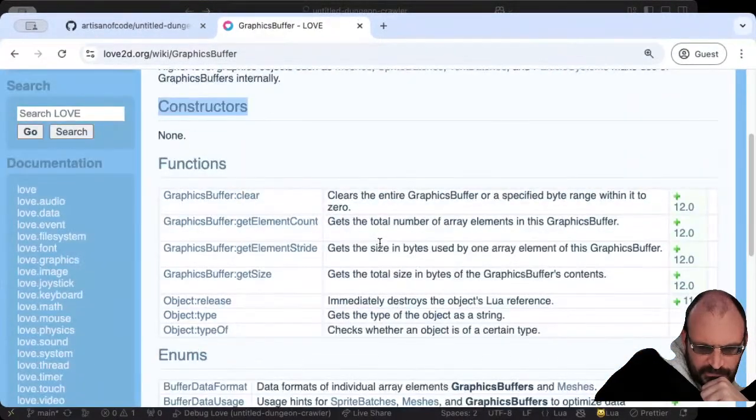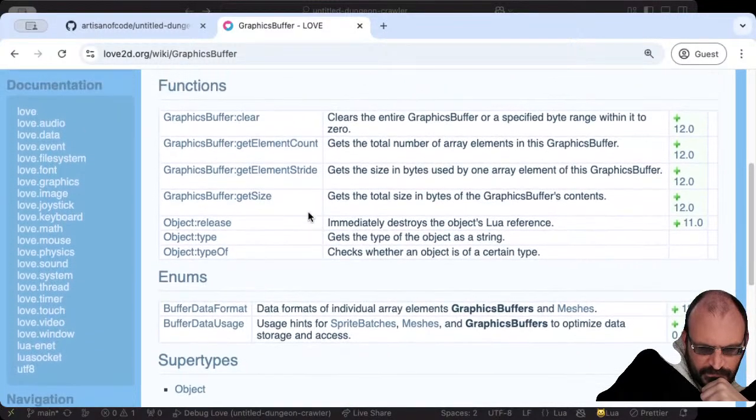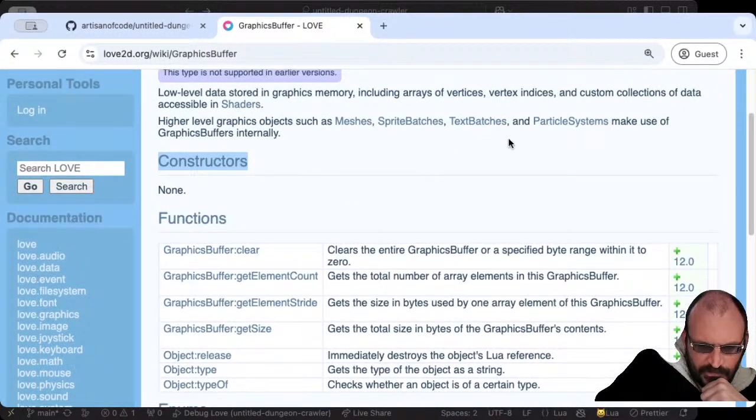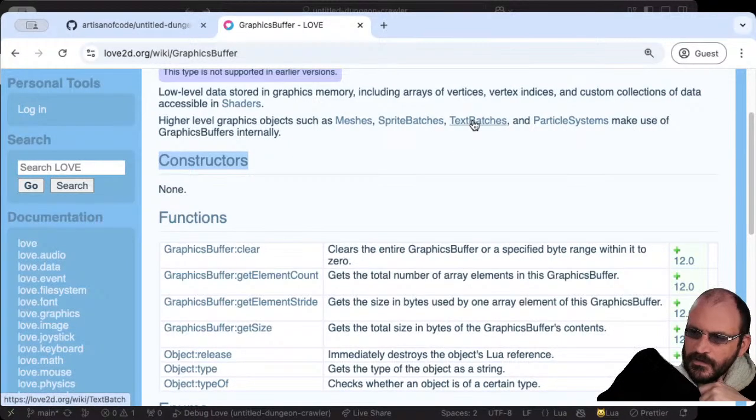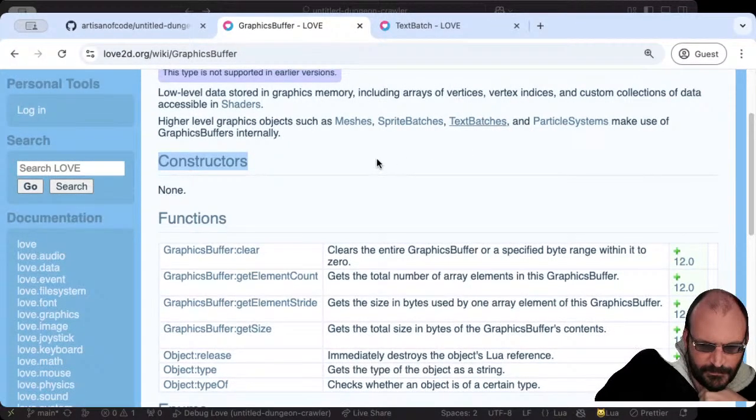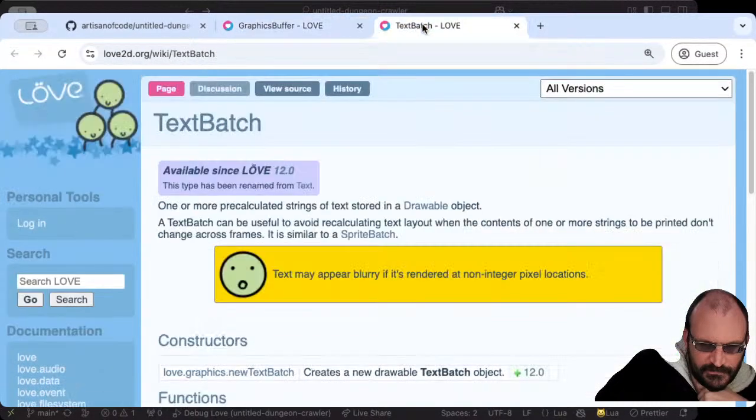Okay, this is a very low level primitive, I think. So I don't think we will need that. Text batches.